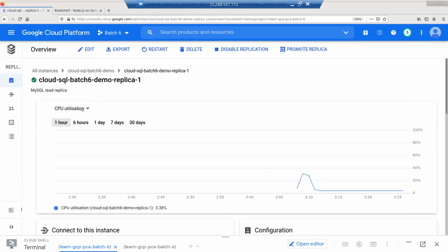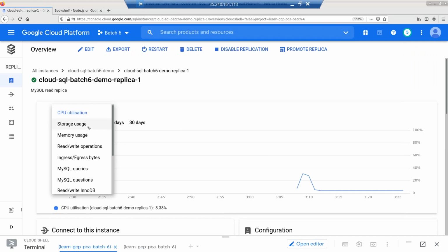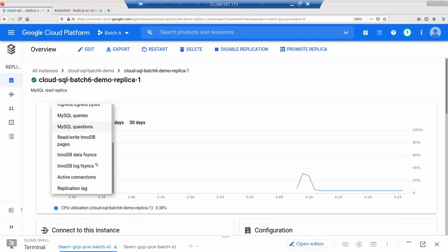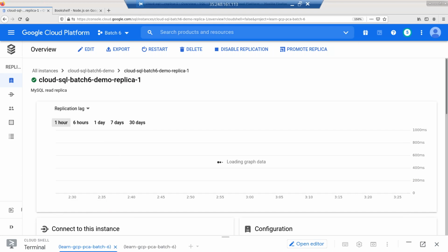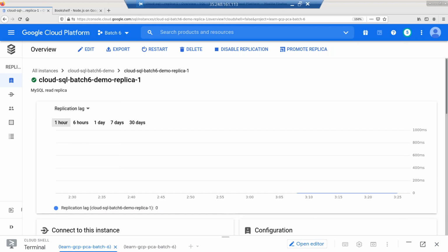Read-only replica and look at the same metrics. What I see along with my last option, which was active connections, is one more metric, replication lag. How much is the read replica lagging with respect to the data replication? Zero is an ideal condition, folks. The moment you make changes in your master, it's going to reflect in your read-only replica. That is what this indicates.